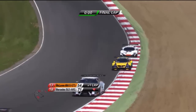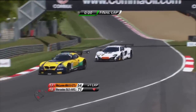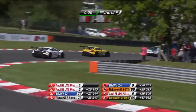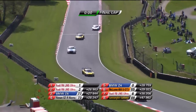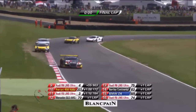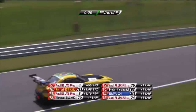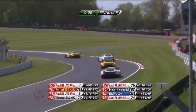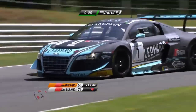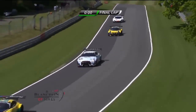And look how close Kevin Estra is to the back of Caca Bueno on the run up the hill towards Druids. Is he going to be close enough to make a manoeuvre? Not quite yet. And is that the last opportunity for Estra potentially? Runs a little bit wide, and Walkinshaw is not really as close, and he's run quite wide coming out of Graham Hill Bend. It doesn't look as though Walkinshaw is going to be close enough in that MRS GT Nissan. But here is our race leader, Robin Freins, coming down through Stirlings, the left-hander now.